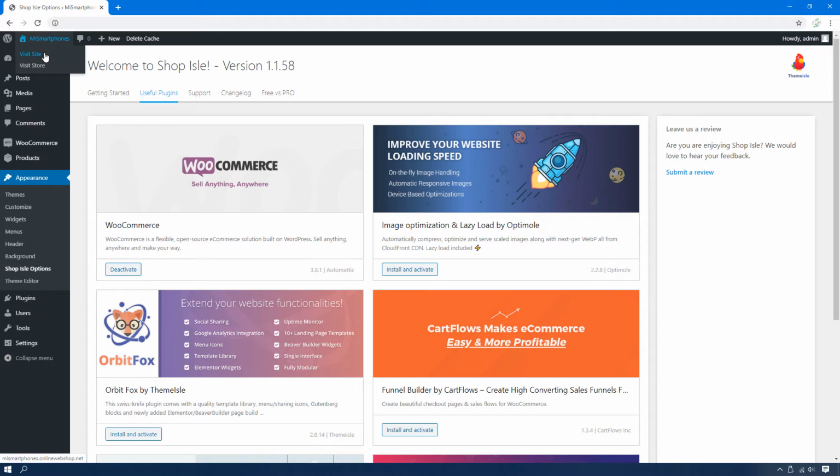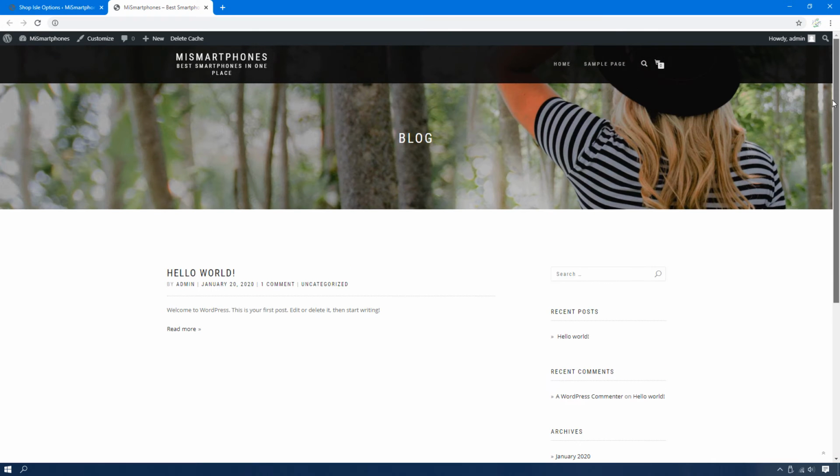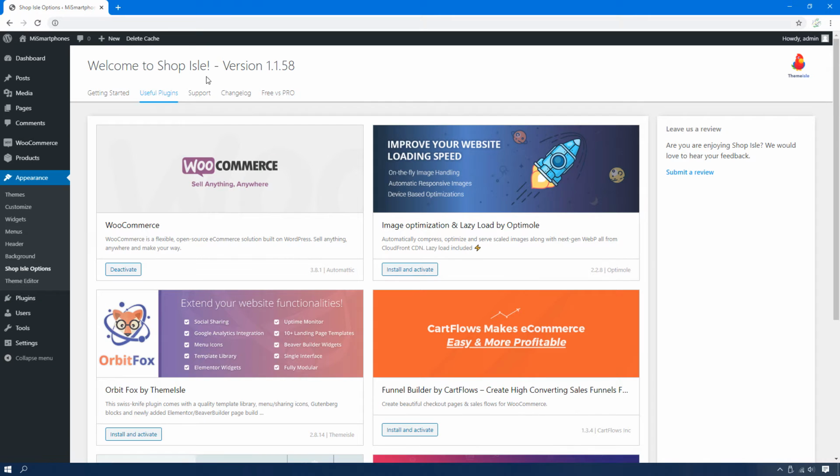You can check your site. As you can see here, now you have a visit site and you have a visit store, but still they are the same. Why? Because we still haven't configured WooCommerce. You can click either of those and you will be redirected to the homepage. As you can see, it's still a blog, and that's because we haven't yet configured WooCommerce. So we have to activate it by fully configuring it.